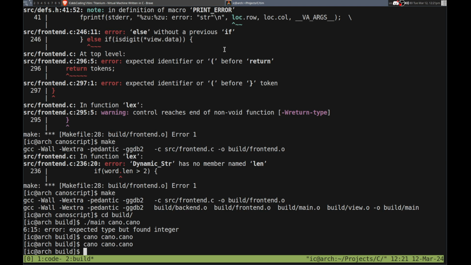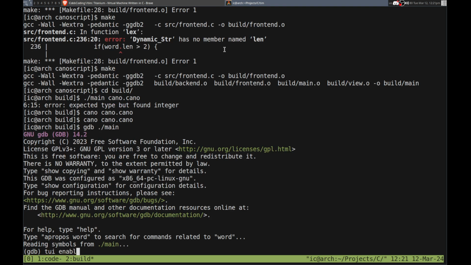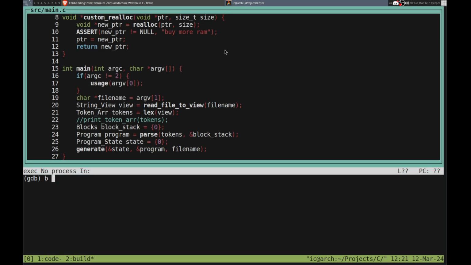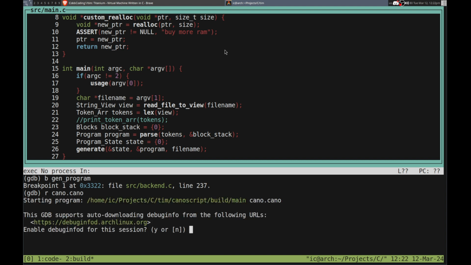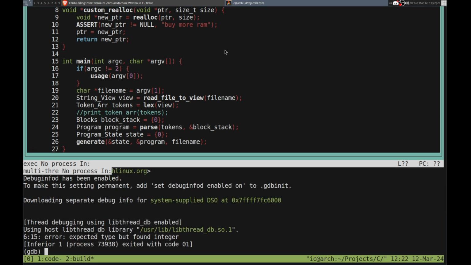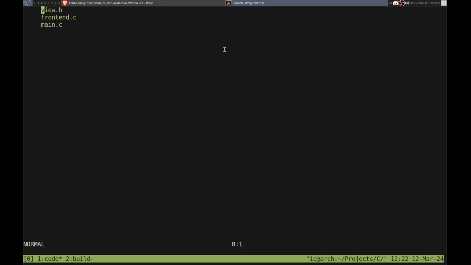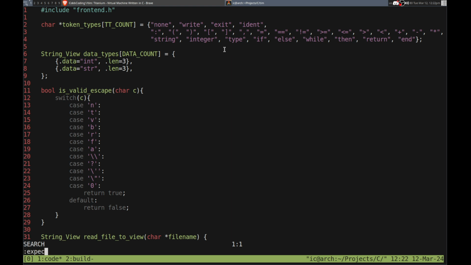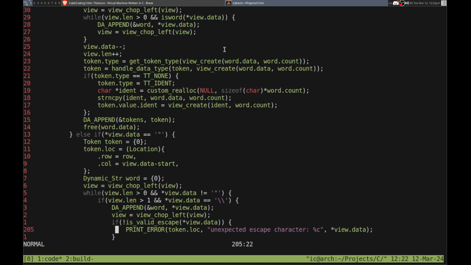Let me run through GDB and make sure it's failing at the generation stage. So let's break on gen program. Okay, so it is not.